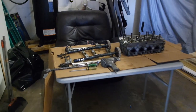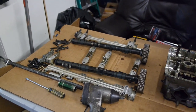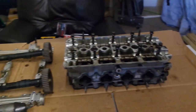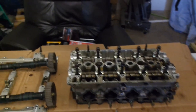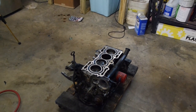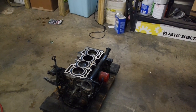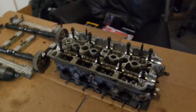So now I got everything laid out. When I start transferring everything over to the new block, the CSS one, obviously the head, I'm gonna have to send out to a machine shop to get decked, to make sure that's flat and ready to go. I don't think I'm going to be able to use this crank. More than likely, the way that rod exploded in this block, I'm pretty sure it's bent, unusable. But I can always check and see. I also have the crank out of my other F20B that's actually in the car right now, so I got options.